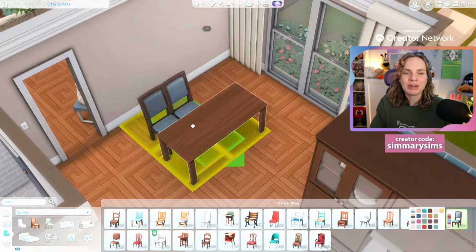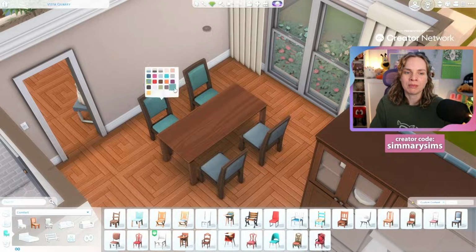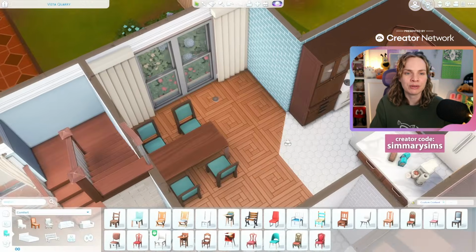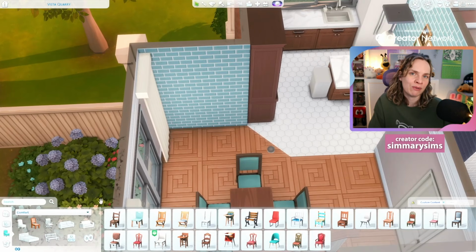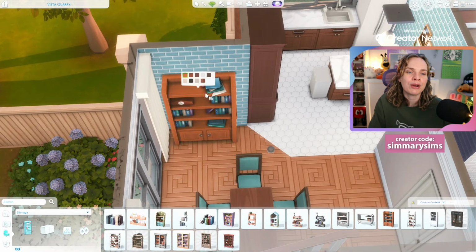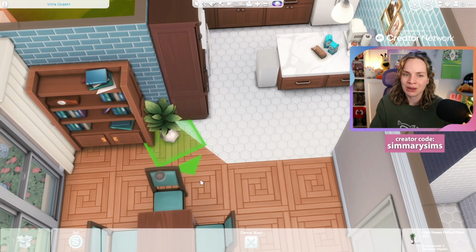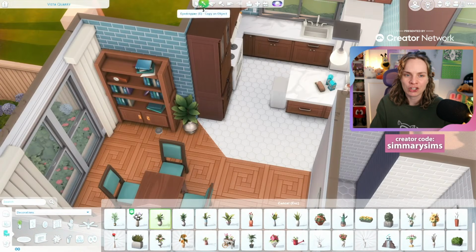And then for the rest, it's a pretty simple kitchen. It's kind of small, like I said, so not too much space for clutter, but I feel like that suits this house. Again, it is from a base game save file, so I try to keep the clutter not necessarily to a minimum, but I try to keep an eye on it anyway. So yeah, that's what happened here in the kitchen, I guess.